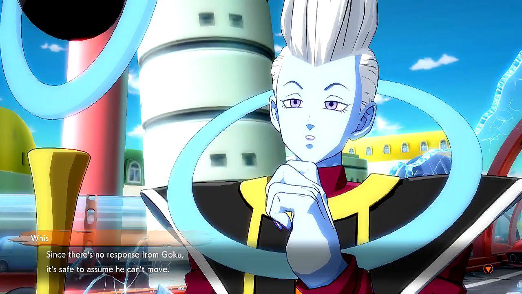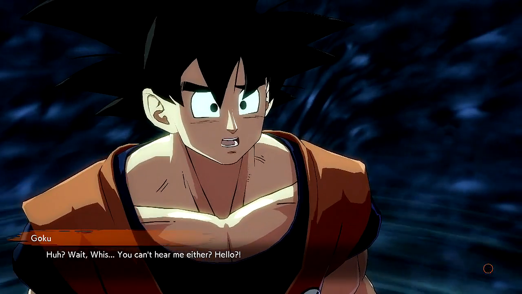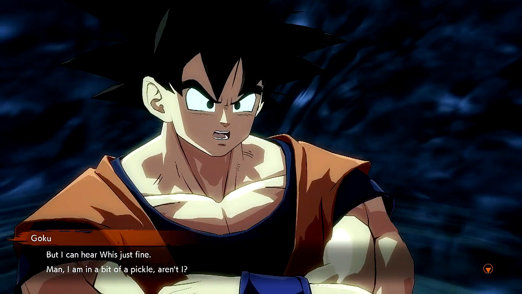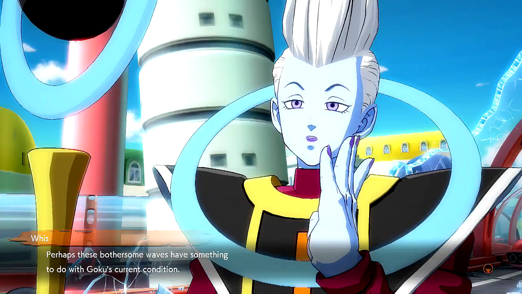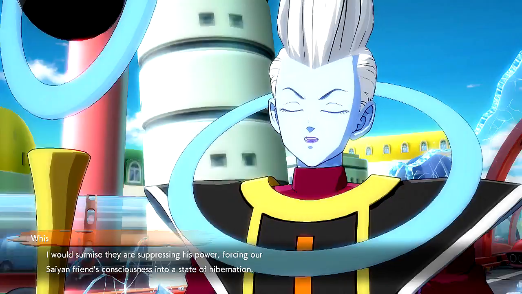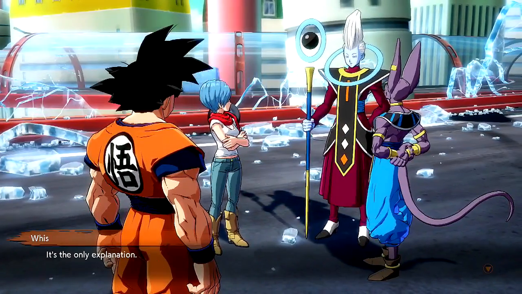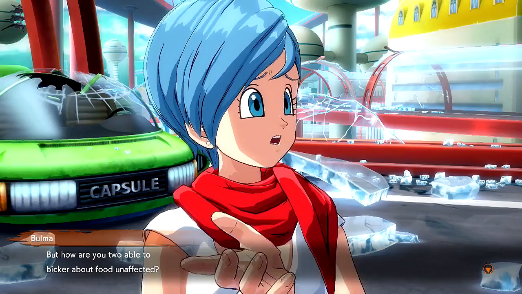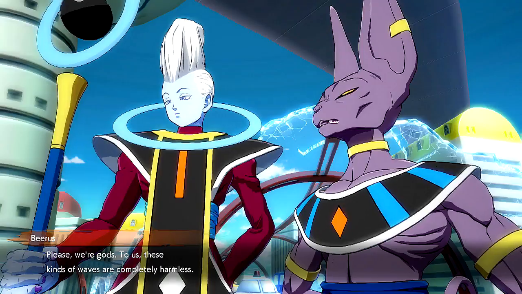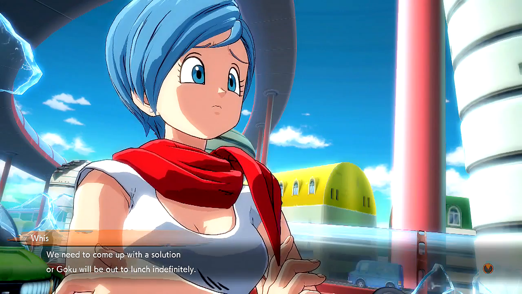Since there's no response from Goku, it's safe to assume he can't move. Huh? Wait, Whis, you can't hear me either? Hello? This is bad. But I can hear Whis just fine. Man, I am in a bit of a pickle, aren't I? Perhaps these bothersome waves have something to do with Goku's current condition. I would surmise they are suppressing his power, forcing our Saiyan friend's consciousness into a state of hibernation. It's the only explanation. Then other fighters with strong energy are likely experiencing the same results. But how are you two able to bicker about food unaffected? Please, we're gods. To us, these kinds of waves are completely harmless. No wonder. Lucky me. We need to come up with a solution, or Goku will be out to lunch indefinitely. Then we better come up with one fast.